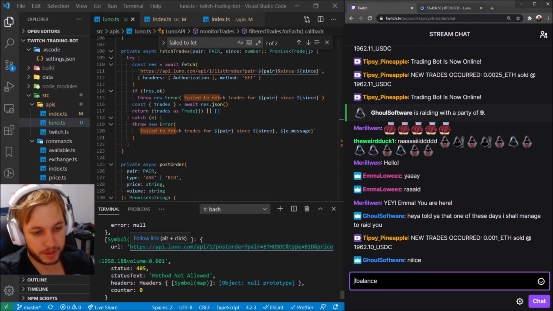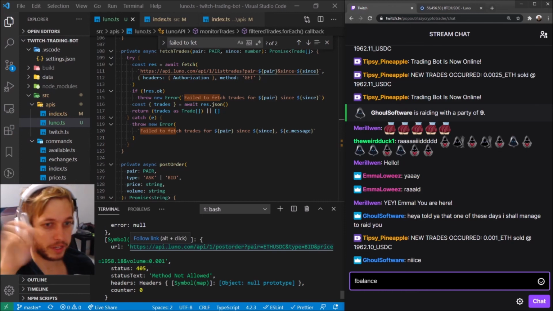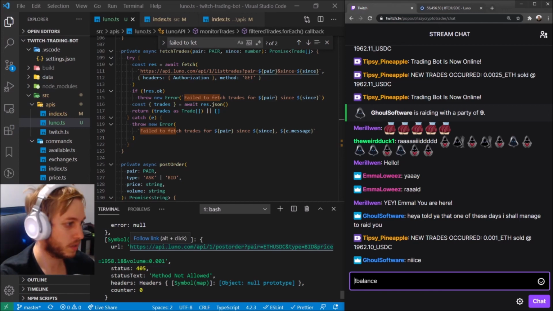Let me just see if I'm allowed to buy at... so the volume is 0.001. Put a buy in there and make a buy order. It's gonna happen. Okay, so I've created a buy order. It hasn't actually bought yet, so I only send a message when things actually get bought or sold.